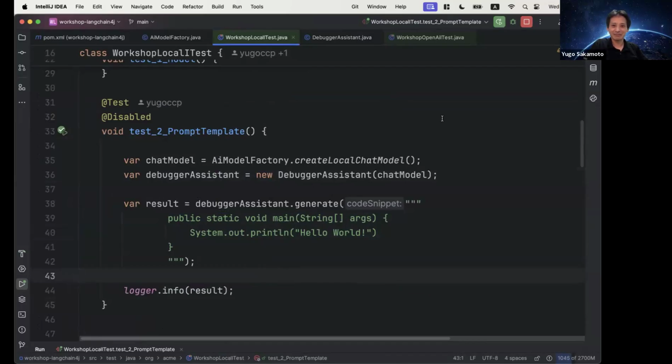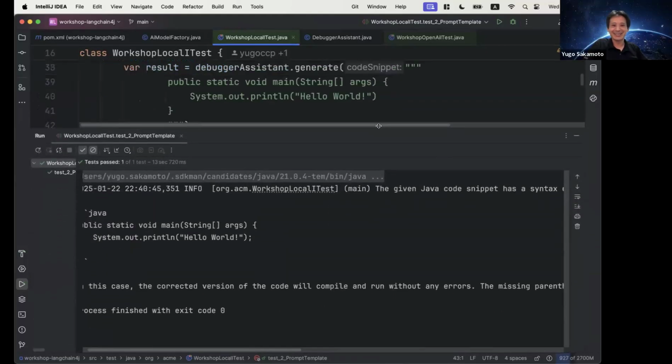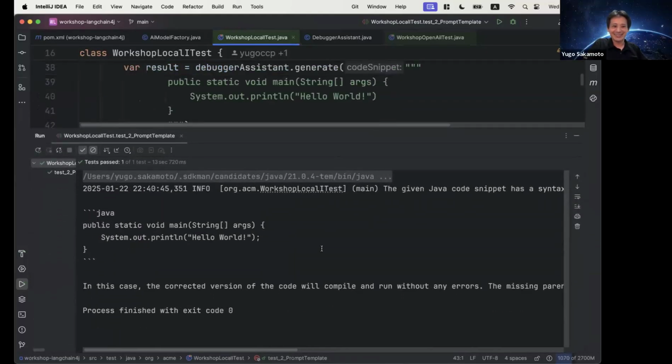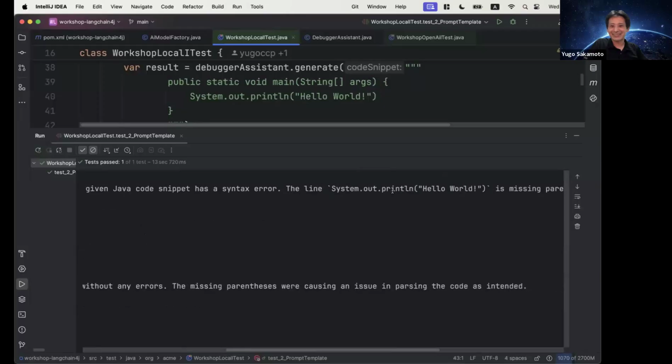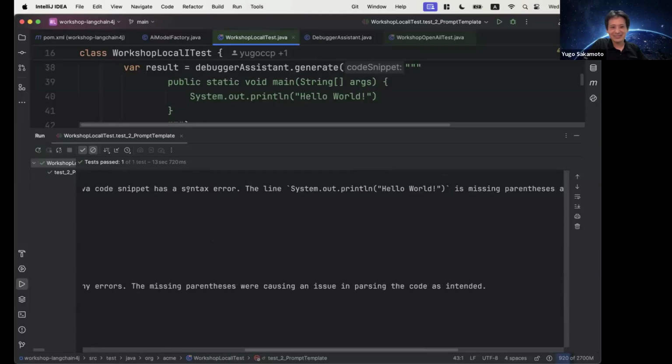Everyone is a Java developer, right? I'm missing semicolon. Sorry? Missing semicolon. Oh yeah, perfect. Missing semicolon. Yeah, that's it. So I just asked it to debug this code, and let's see what it does. Snippet has syntax error.